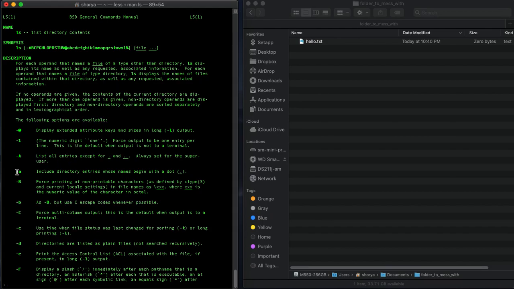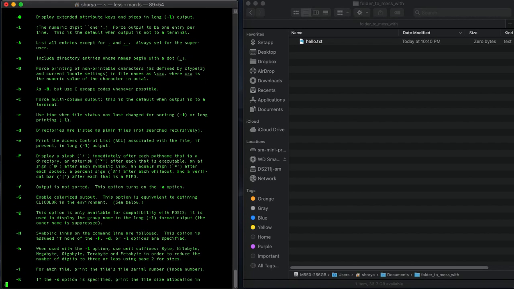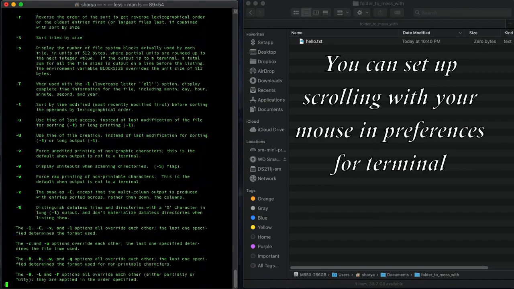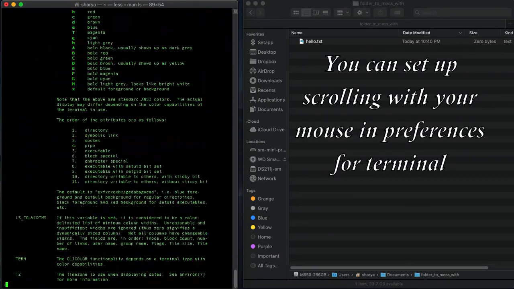Like here you can see -a shows you entries that begin with a dot, also known as hidden entries. And then capital -A will show you a lot more things. Really, you shouldn't need to worry about this, because usually lowercase and capital are the same stuff. Sometimes not, sometimes is, but really you won't need too much of this. As you can see, there's a lot of options. Yeah, I can keep scrolling here for a decent bit.